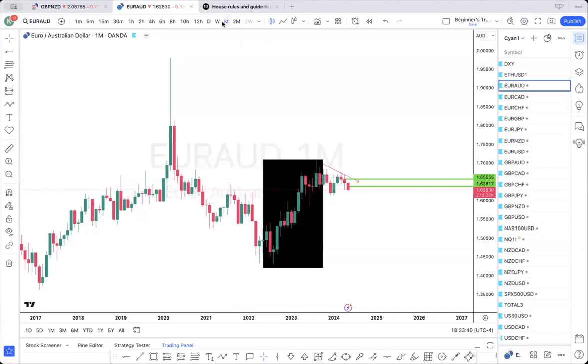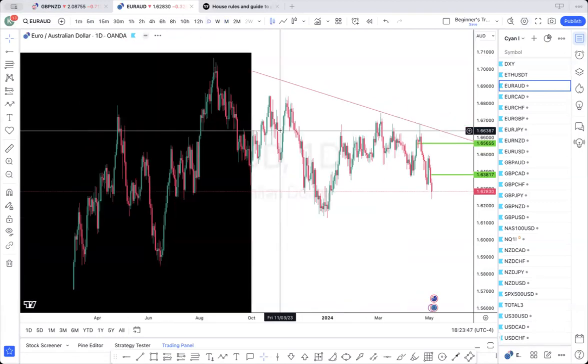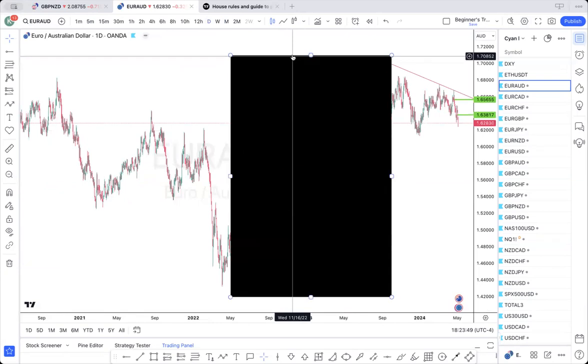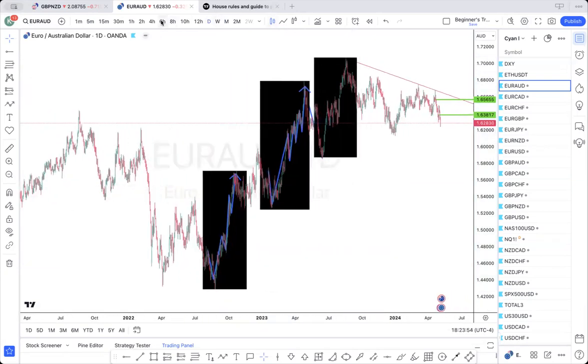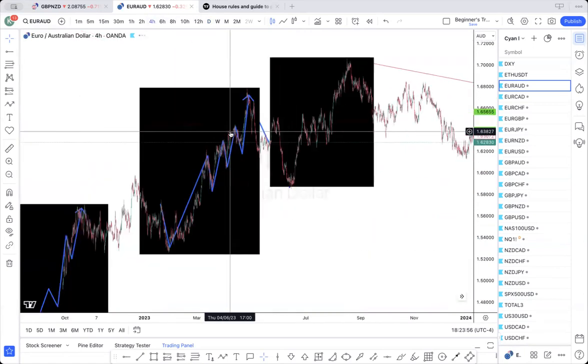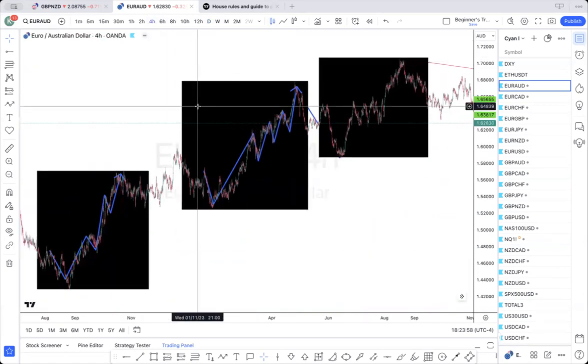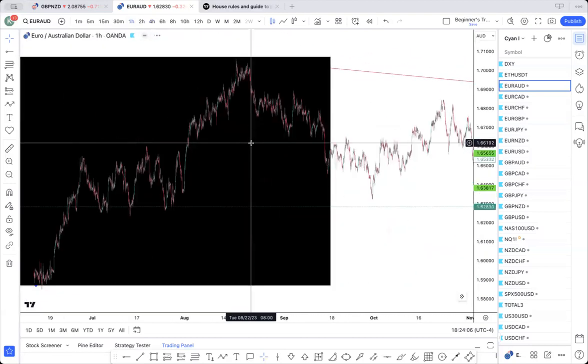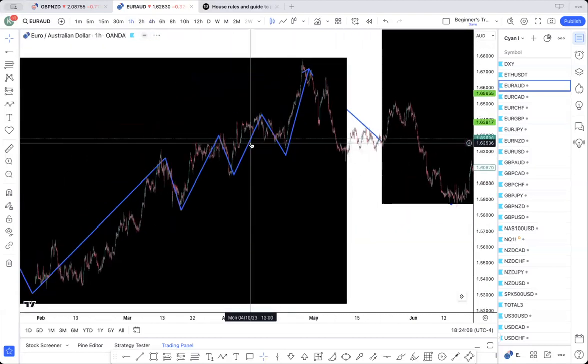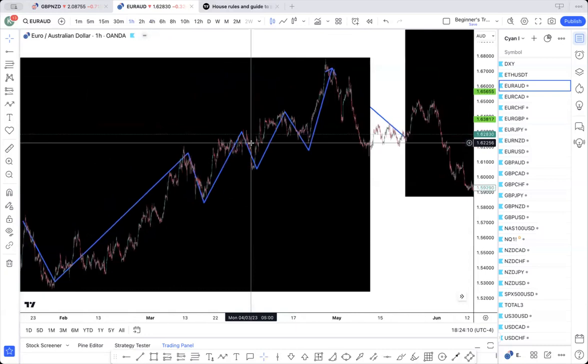Okay, a cycle has 3 pushes. Like the daily, it'll have 3 pushes, but those 3 cycles equal one monthly. And then one daily equals 3 4-hour pushes. And one 4-hour push is equivalent to 3 1-hour pushes. And one 1-hour push is equal to 3 15 minutes. So y'all, that makes sense?